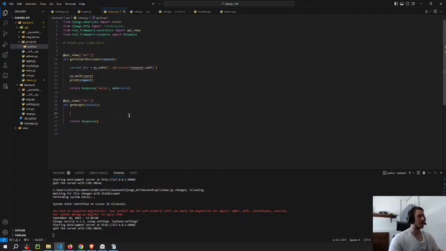But then the challenge is, let's say here I have several different types of graph. One is the AST of the file, let's say, the file graph. And then based on the request, I do some functionality here that is going to get the graph and send it. But what if, in some situations, I want to show something else? Like the graph of the whole project, for example, or the graph of how the variables connect with each other. That's the challenge. And then obviously I can create some value here that is going to determine that based on which path it is, but it gets... I'm not really sure if that's the best way to go about it.